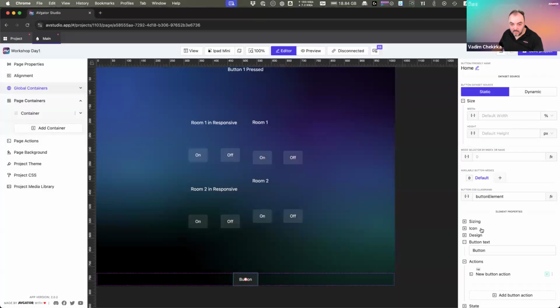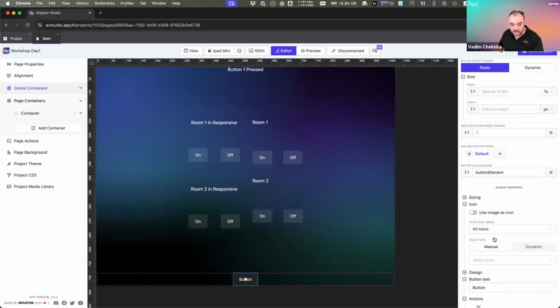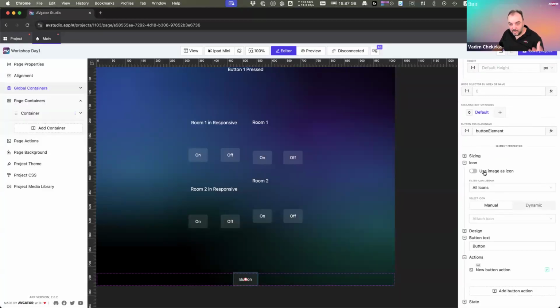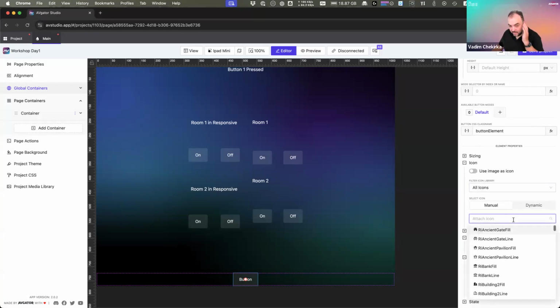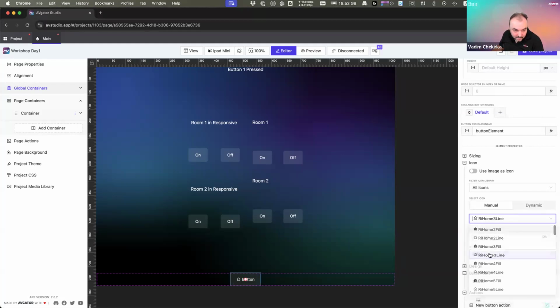And let's go and set an icon. Okay, about the icons, we have in the library, I'm not really sure right now, more than 6,000, 8,000 icons. Maybe some of you already use it and know how many icons we have, but plenty. Let's use home. Let's do it like this.